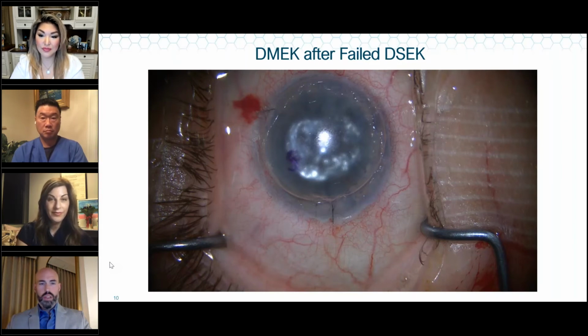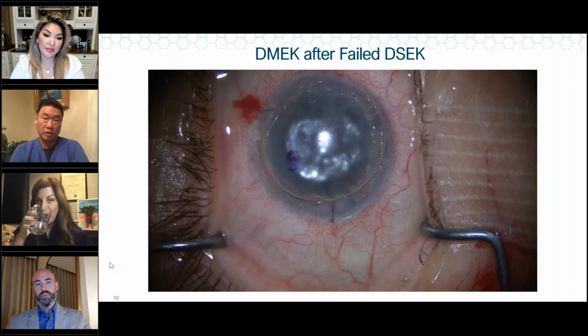Dr. Yu or Kim, any other comments on the air or gas bubble size at the end of your procedure? Well, I think one of the mistakes I made, sorry, Liz, when I was first doing DMEK, was just over-pressurizing that anterior chamber. Like in DSEK, you really want a high pressure. I want a pressure of 40 to 50 for 7 to 8 minutes because I want that stroma to stroma adhesion to occur in DSEK.